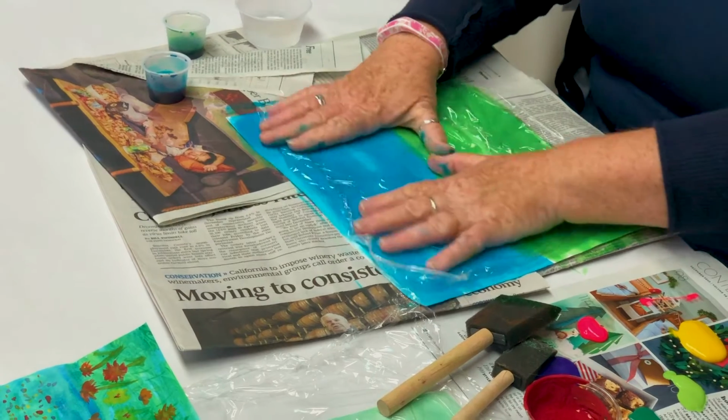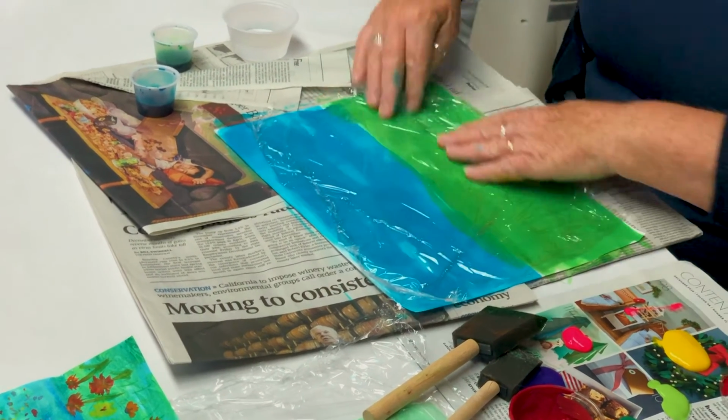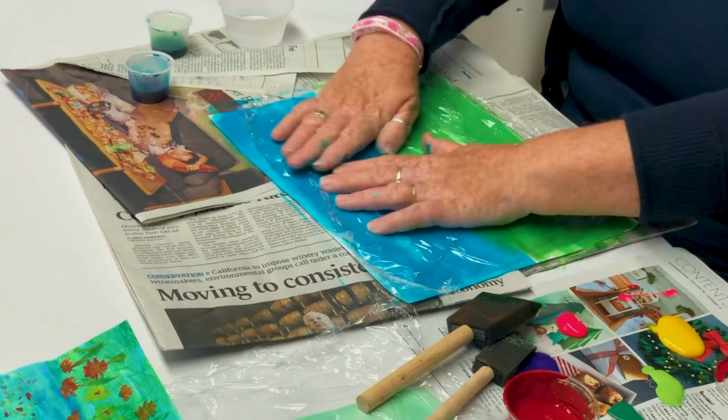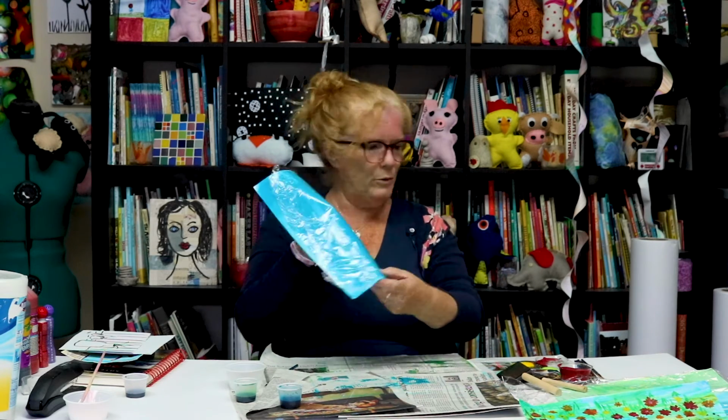Kind of crinkle it up because you want some of those wrinkles so that it gives you some good texture. Get all the way to the end. And the nice thing about this too is that when you're done, so I'm going to show you when I pull off the other one, you could save the plastic for next time. You don't have to throw the plastic away and waste that.